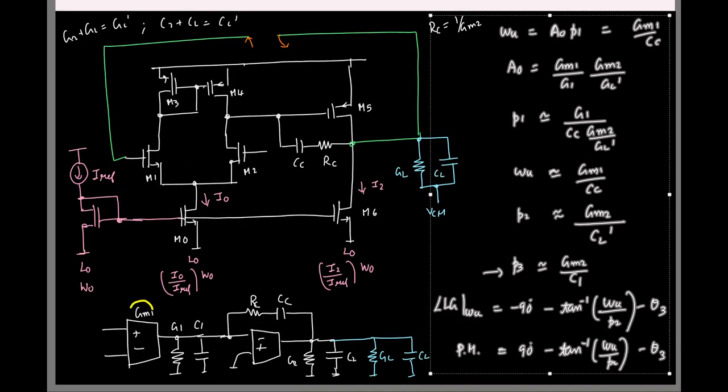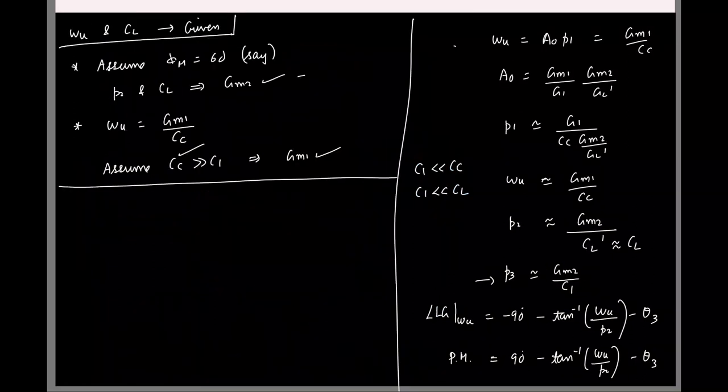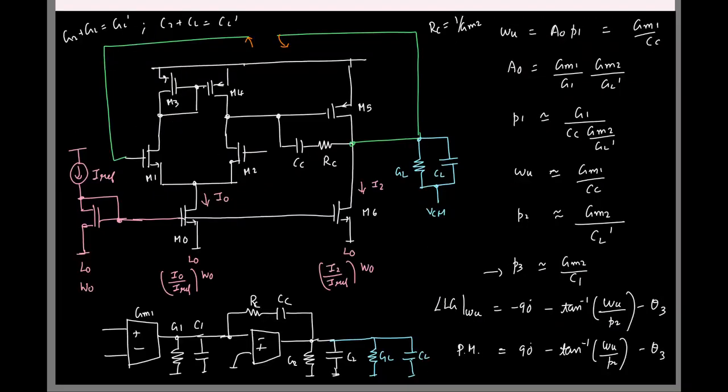Right now, you know all these guys, CC. And what about RC? RC is 1 by GM2, I know GM2. So this also gives me RC, right? So at a block level, your design is done. GM1 is done. These guys are done. GM2 is done.